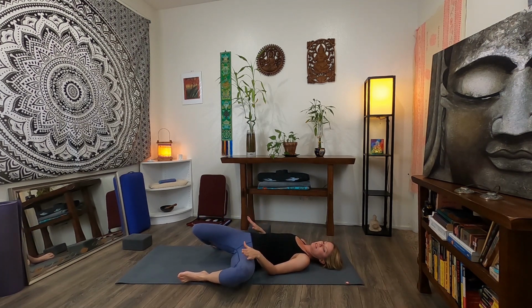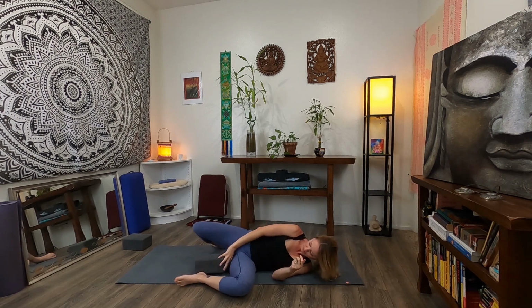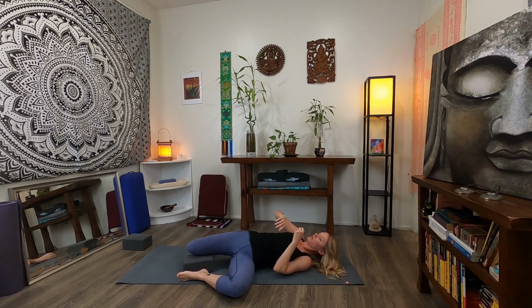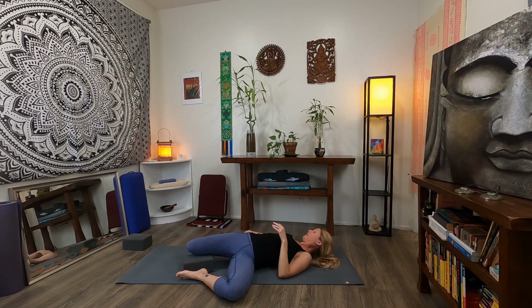Drop your knees left. I like to lean a little bit more left and really point the right kneecap away from you so it feels like it's more length. You also have props that you can throw under the knees if you'd like. So again, really take care of you. Maybe you extend the arms back, so just continuing the side body stretch, but getting more into the front thigh. And we'll set our timer here. We'll be here those same 2 minutes.